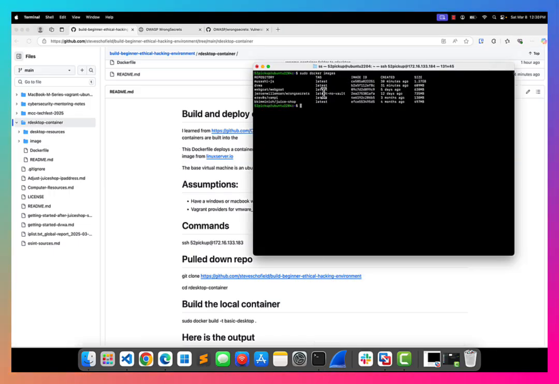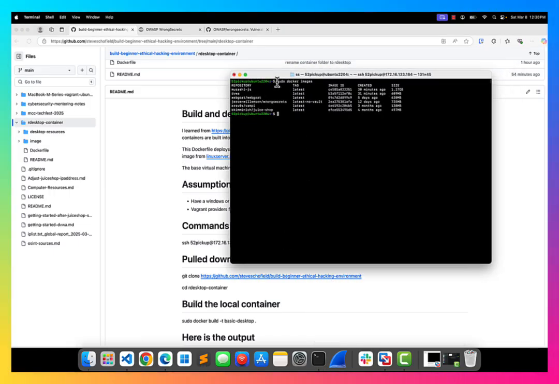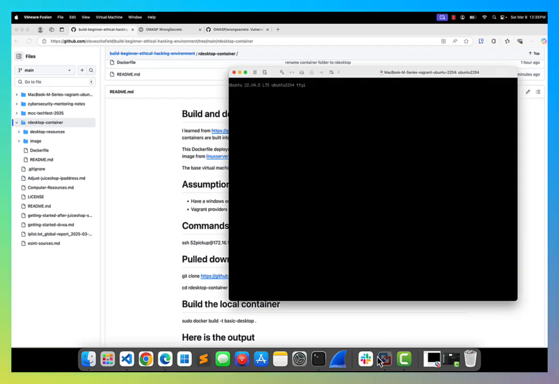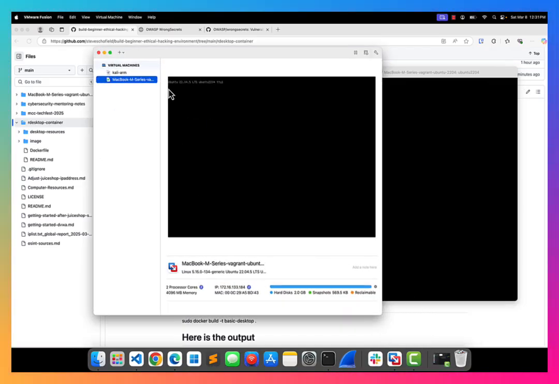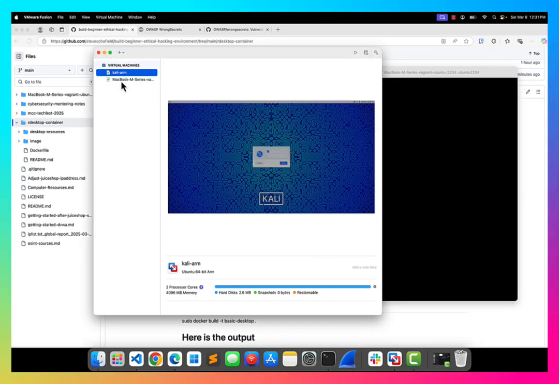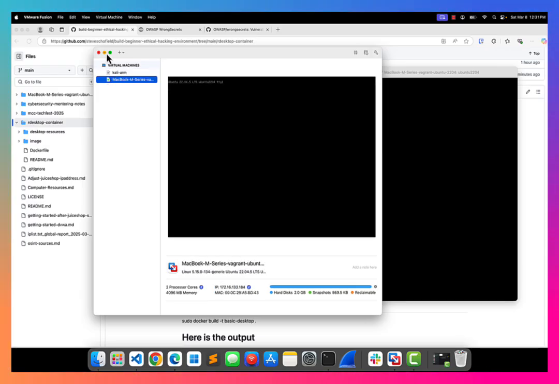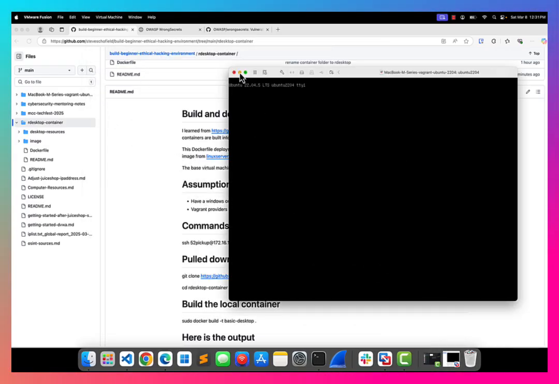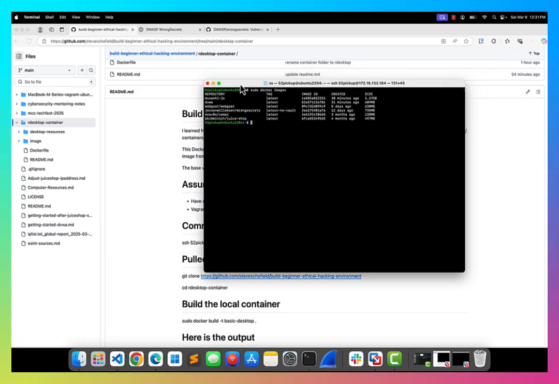Let's pull this up, and I have run sudo docker images just to show you that this VM I use for ethical hacking purposes for a variety of learning and whatnot. I also have AI local here, but I want to deploy a container that's going to be on this VM. If you look under VMware Fusion, I have a couple VMs. I have a Kali VM, and I have the virtual machine that I'm SSH'd into right here. So there's the VM, and here's an SSH session from my local MacBook.